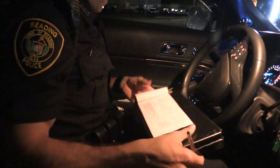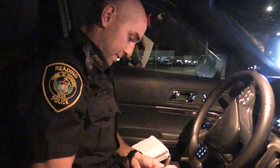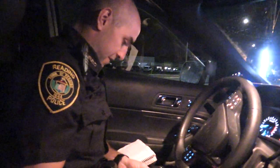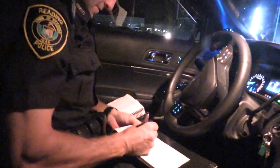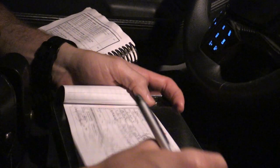Does it say the recommended fine if you do? Yes. We don't get to choose how much a fine is. The fine is set by statute. It's set by these numbers that we have to write down. So this is what's called a CMR law. Generally those have to be written on a state highway, which Main Street is.